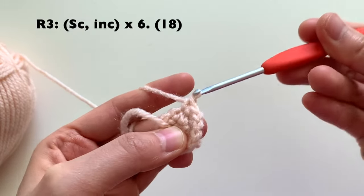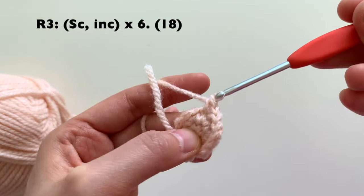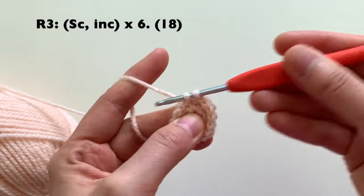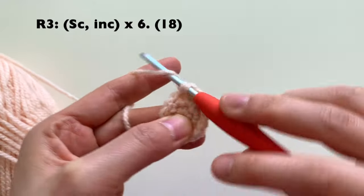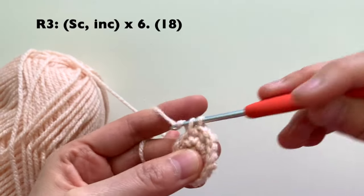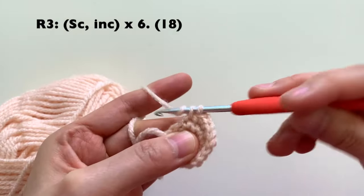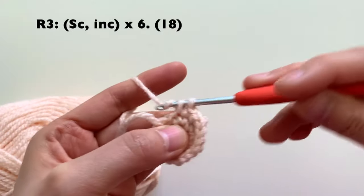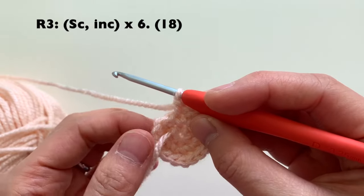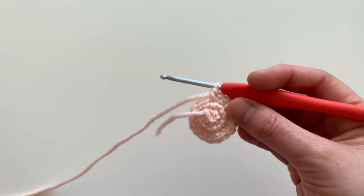Single crochet, and then increase, single crochet, increase, single crochet, increase, and single crochet, and increase. Now, at the end here, that's the end of round three.